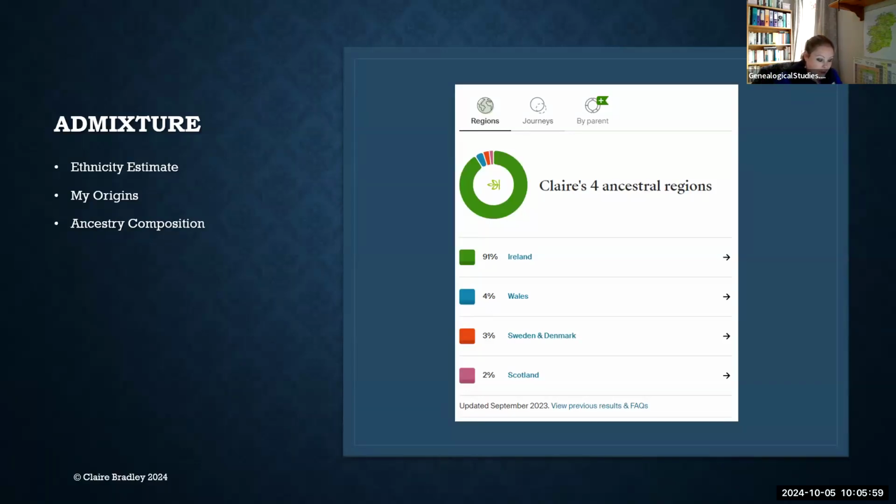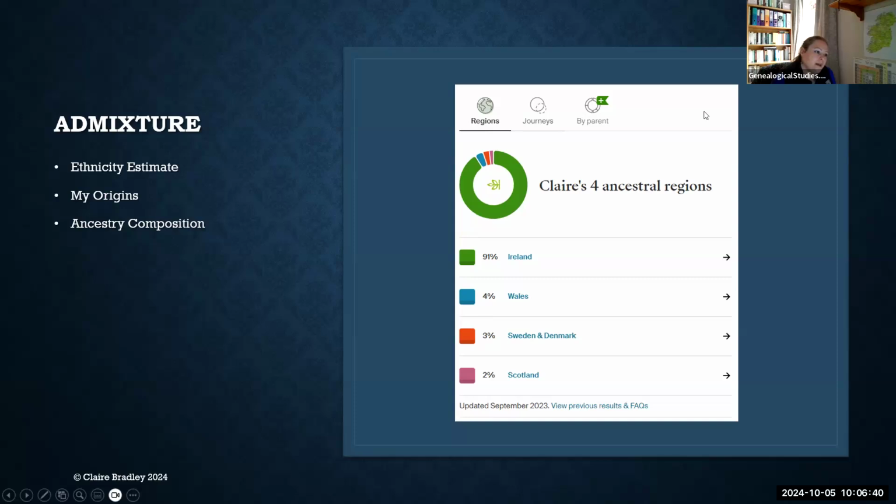And I just want to remind you how they come up with this. They take people from places. So they might say, we've got these 50 people and they are from Cork in Ireland. Probably 50 is too big an estimate. Say 5 people from Cork in Ireland, and their ancestors all came from Cork for multiple generations. Therefore their DNA is representative of what Cork DNA looks like. They do that for many, many regions in the world. I think they have several hundred regions that they do that for. And they update that periodically. They get more people, they refine it. And so that's why you see this change over time.